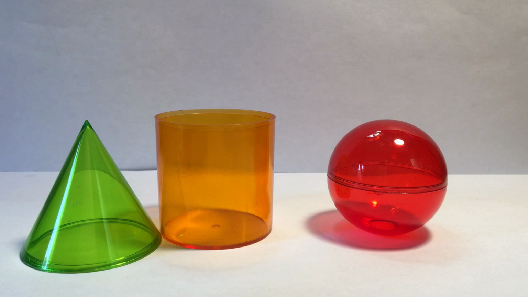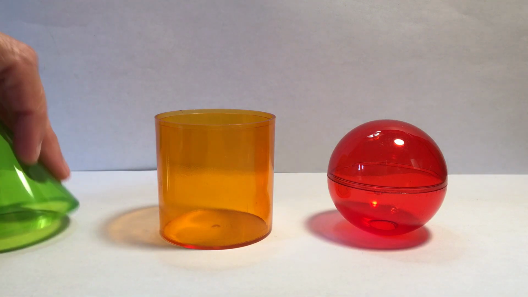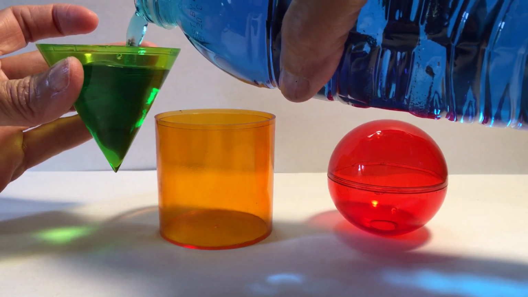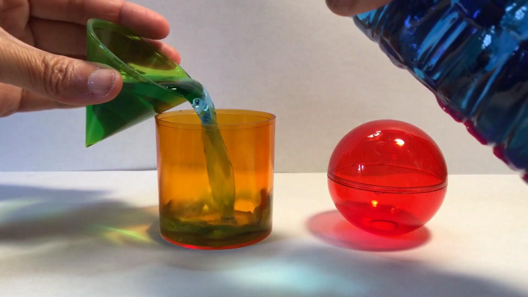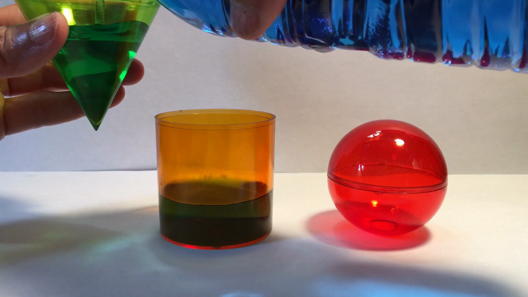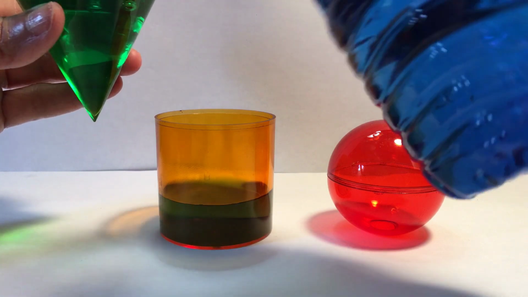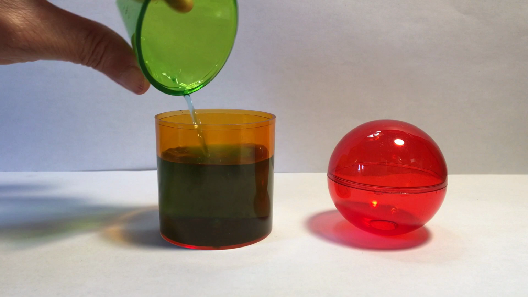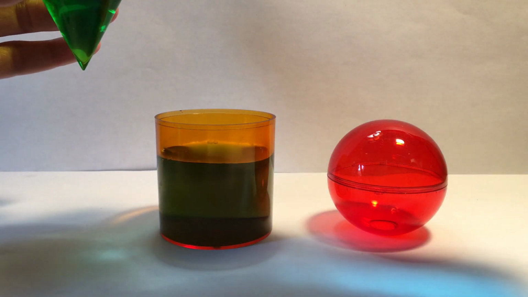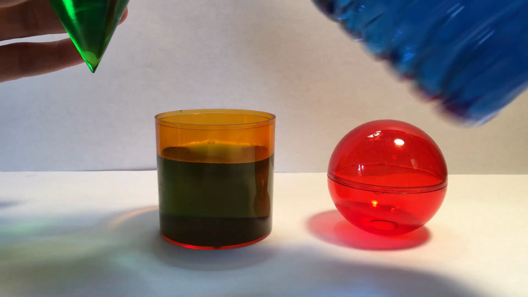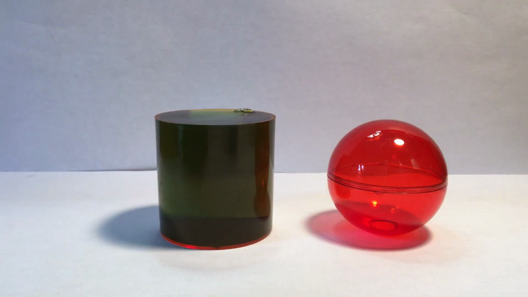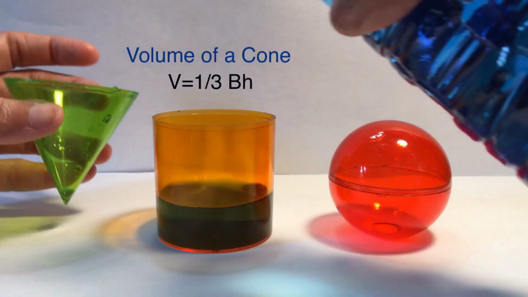And this is how we're going to figure out our formula for a cone. So I'm going to fill it once and maybe you have a guess. Here's the first. And you can see it fills not quite half. Here's the second. And you can see that it fills almost to the top. So we got a little bit more, and it appears that it takes 3 cones to fill that cylinder, meaning 1/3 of the cylinder is equal to the volume of the cone.